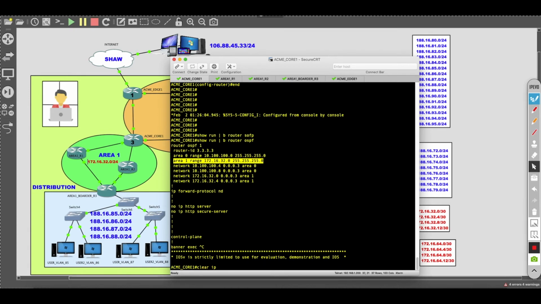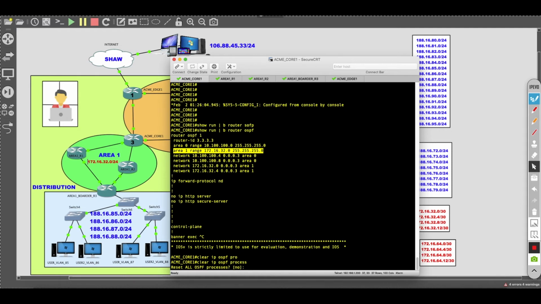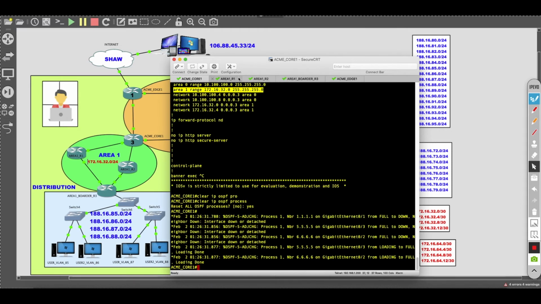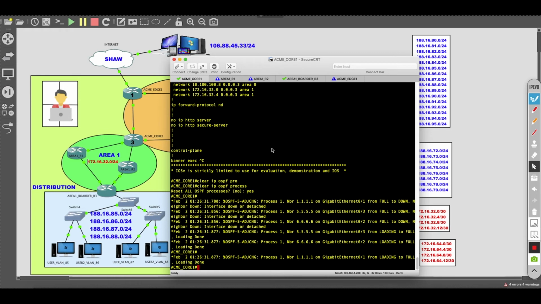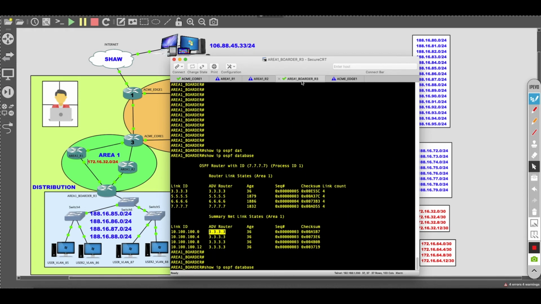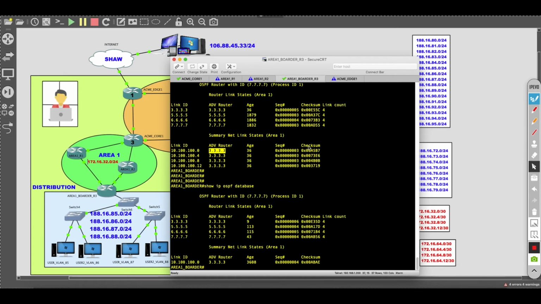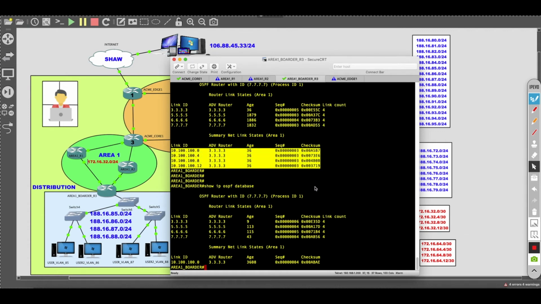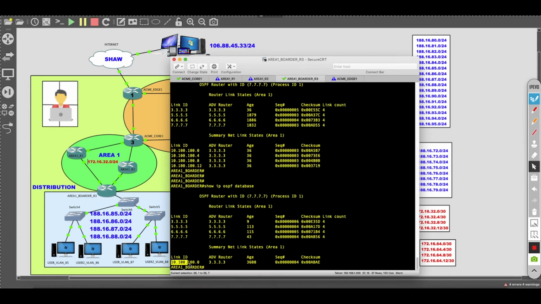Let's do a clear IP OSPF process. Yes. And we'll do the same thing on area border router 1 if necessary. But I'm going to rerun the command again, and look what happens. You can see that I have just shrunk these 4 prefixes that were expanding my OSPF database, which was hindering the efficiency of my OSPF database table, into 1 prefix.